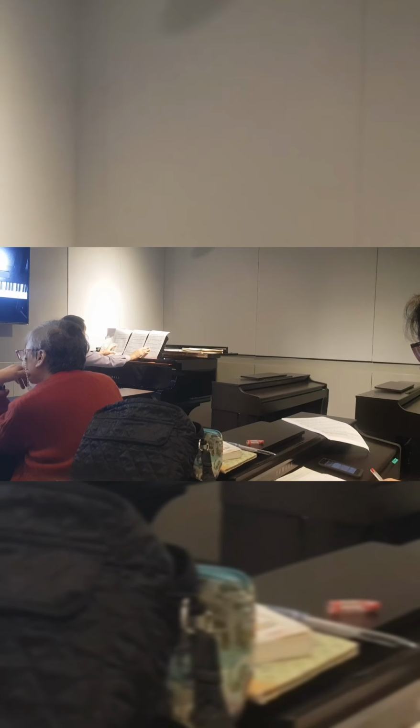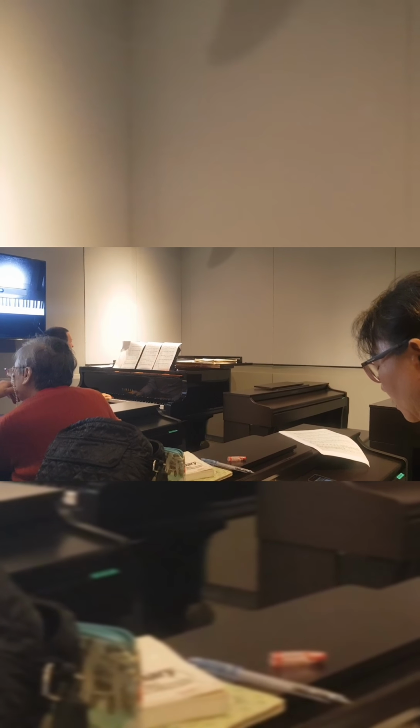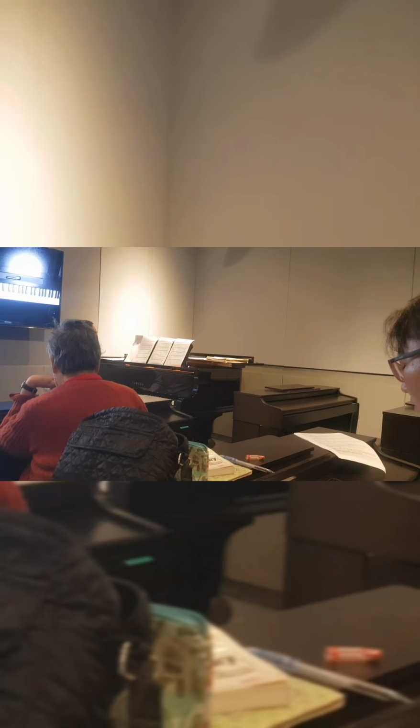For the left hand, I mean that the left hand will work a lot. And here, also the technique of the broken chord, but not moving. It's actually on the same place. You see.